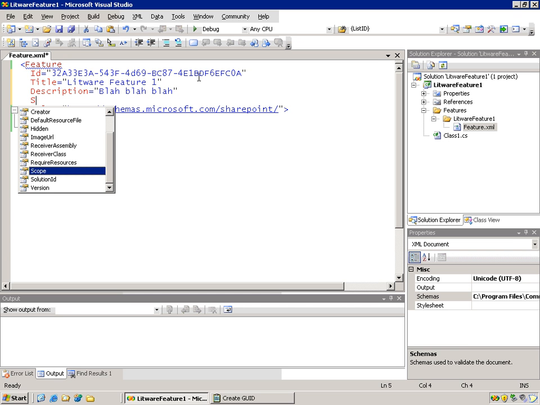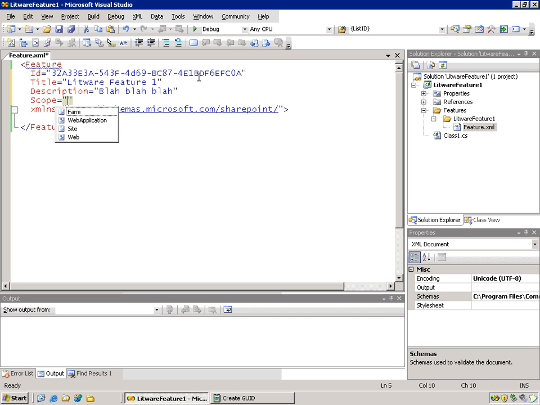So we have to decide in what scope we want this feature to be activated in. And the lowest scope is at the level of the site. Now realize there's a backward naming convention. When you say scope equals web, you're talking about features that activate inside the context of sites. When you say scope equals site, it's really scope to the site collection. So you'd create a feature that just would activate once inside a site collection, not on the individual sites. So for our demo, we want to activate inside of a site, so we say scope equals web.